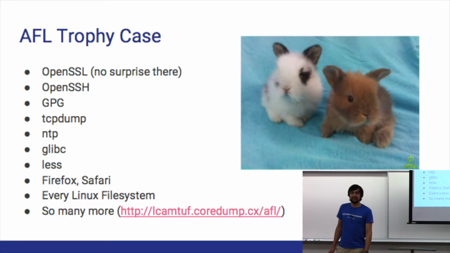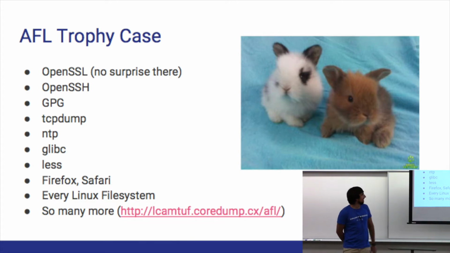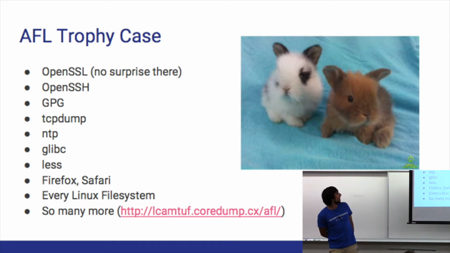Okay, this is a subset of the things that AFL has found exploitable memory bugs in, which is amazing because less is on that list, and every single popular Linux file system implementation that has existed, which was bajillions. tcpdump, the thing that reads network packets going over the wire. Someone can send you a malicious packet and then tcpdump just dies. OpenSSL, no surprise. OpenSSH, terror, that's no good.